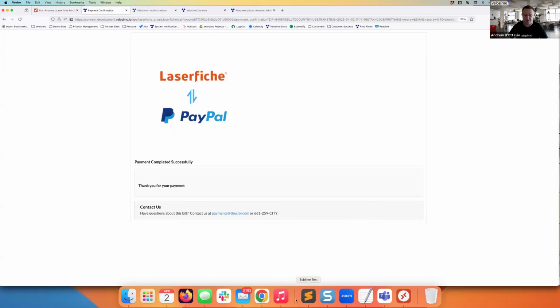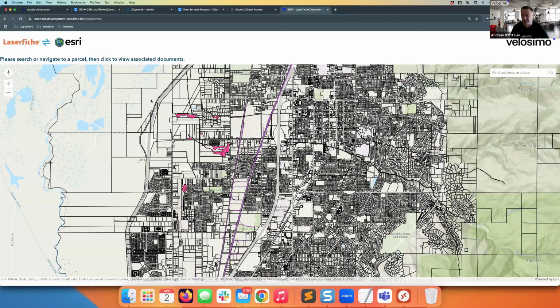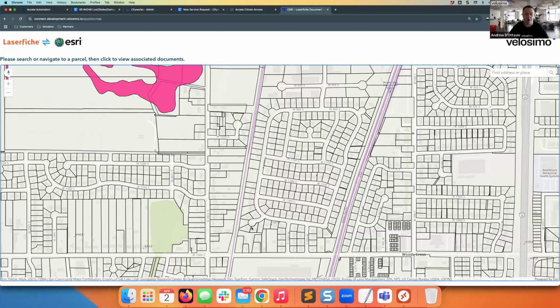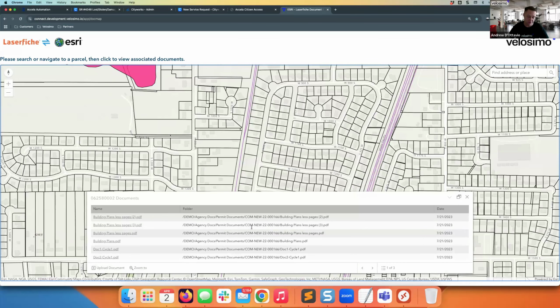While that's processing, before we get to Laserfish, I'll show you the last integration, and that's a map viewer for ArcGIS to Laserfish. This is a very straightforward map viewer where if I zoom down and start selecting properties, it's going to query into Laserfish and bring back any of the documents that are associated with that particular GIS object, in this case, a parcel. This application is fairly flexible. We can deploy it in multiple ways. This could be used for parcel-based use cases, asset-based use cases.